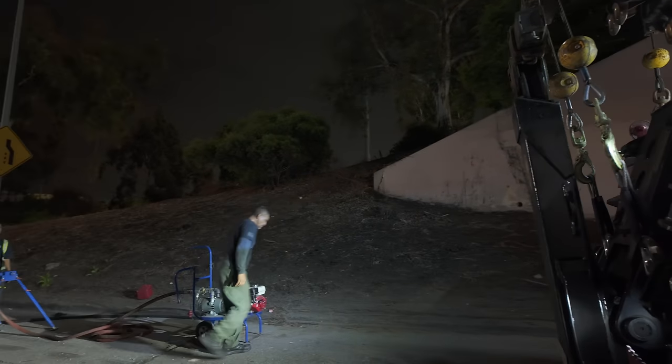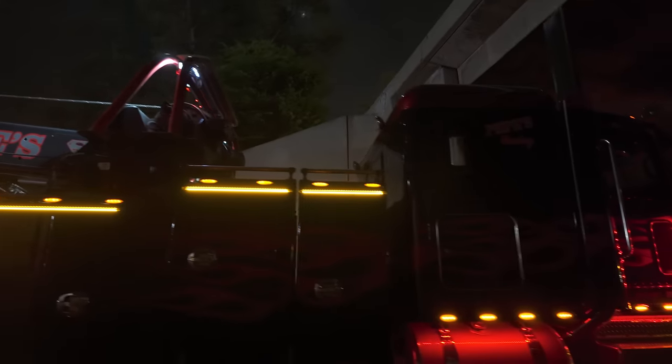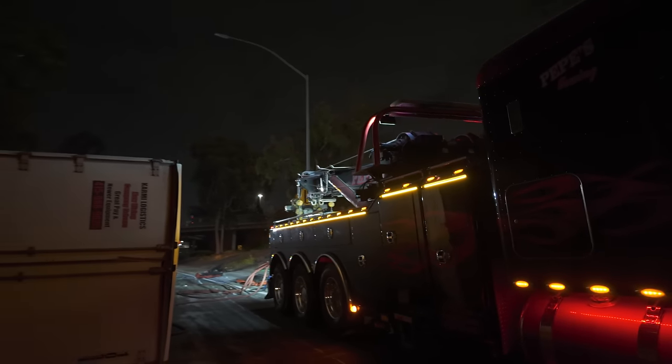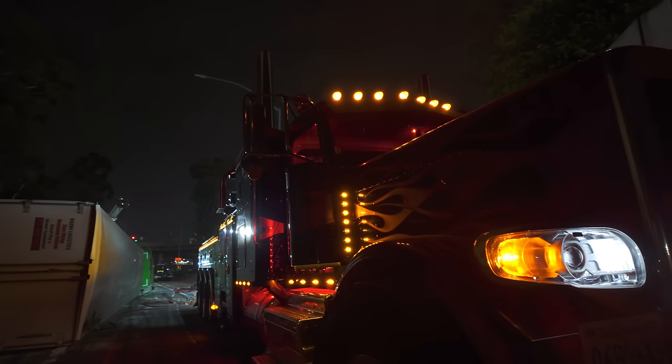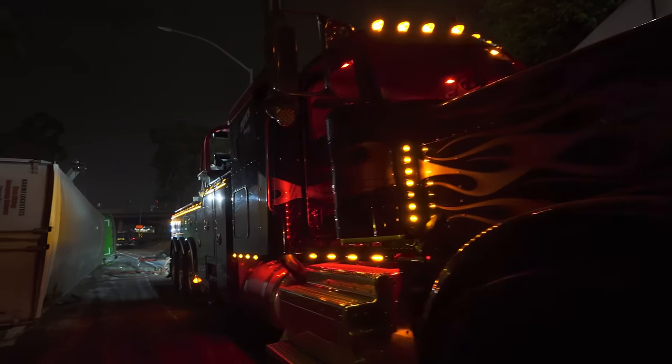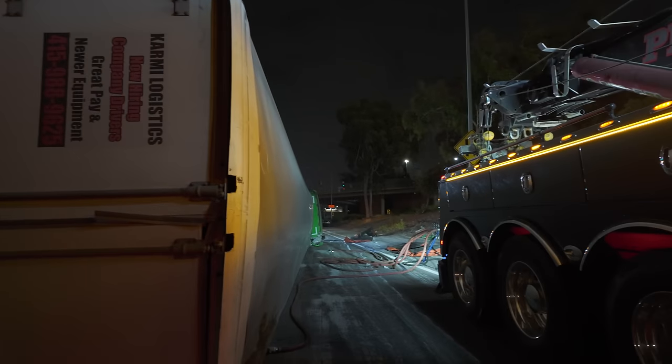Stop him when he gets to the, there you go. You see how far the guys had dragged it out. Now this will allow Dave to blow out fully with his outriggers, which you're gonna need with this weight. Rotate over the side, so the center of his boom is like right here at about 45 to 50 degrees. Close to fully retracted, so he's gonna be incredibly strong. And then you got Flipper up front doing the same, but for the front end.